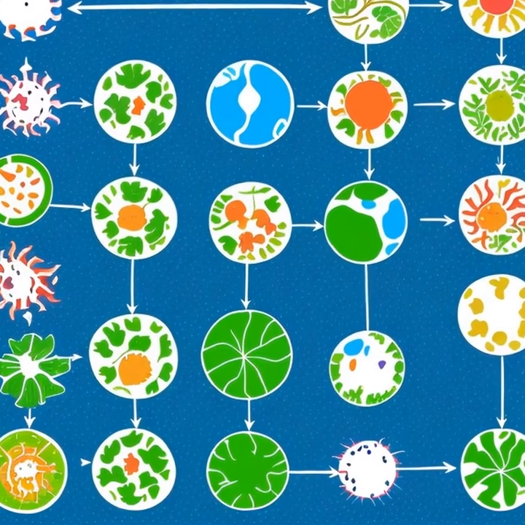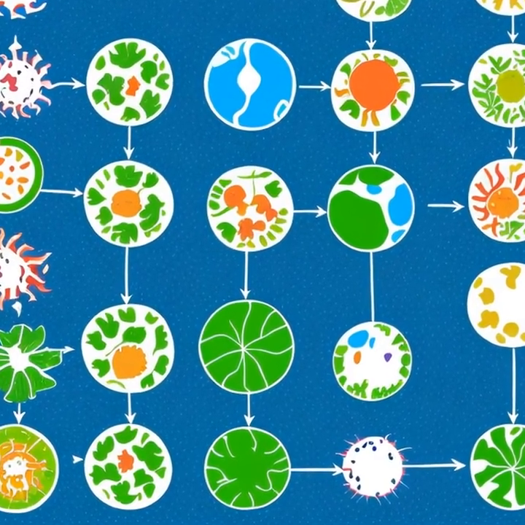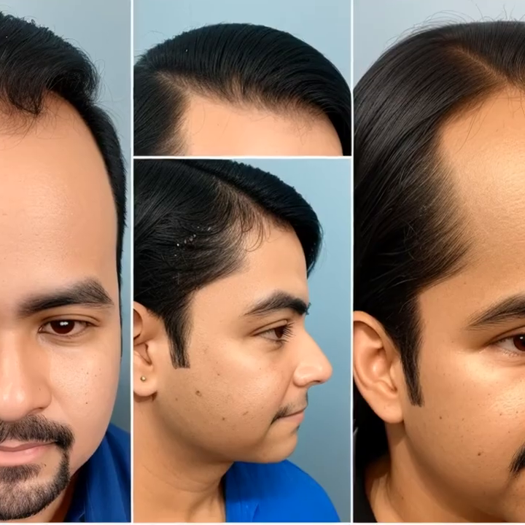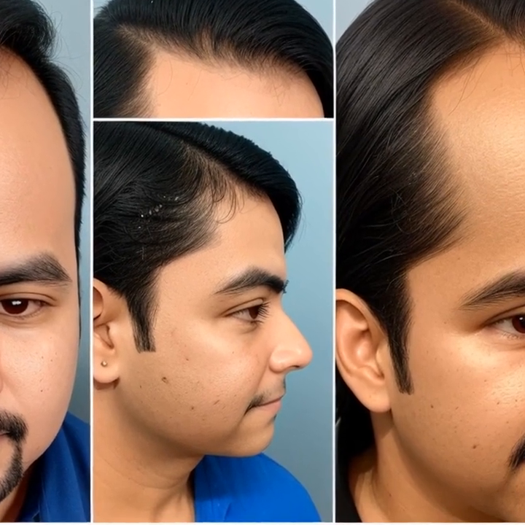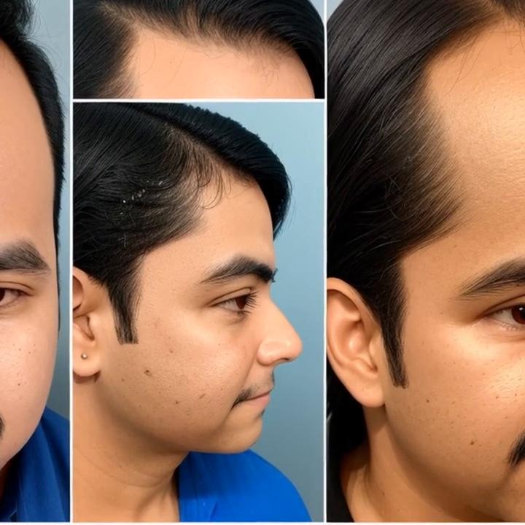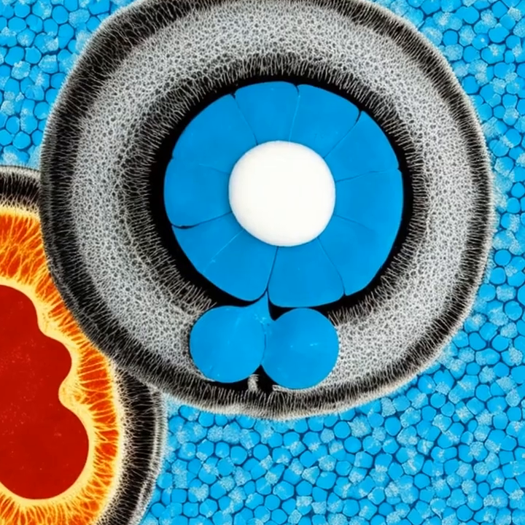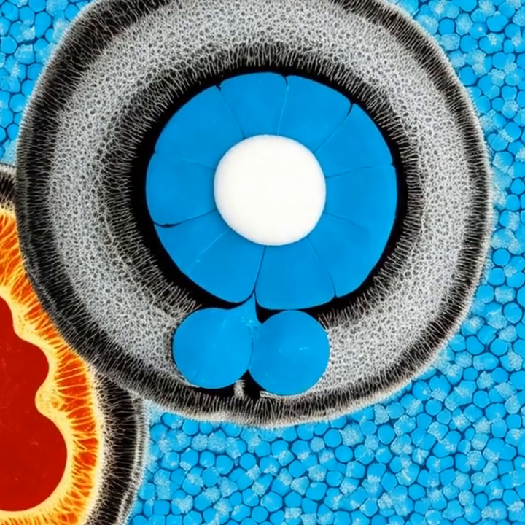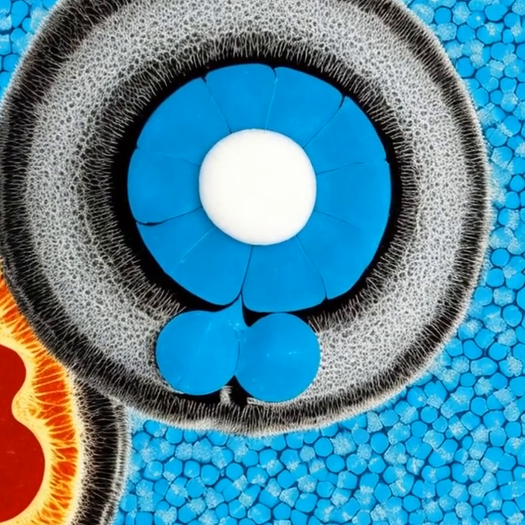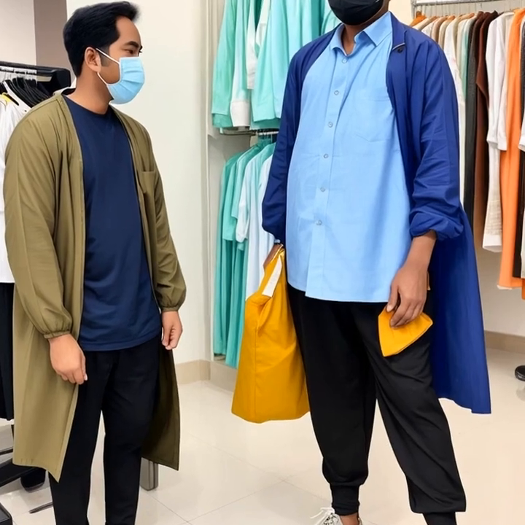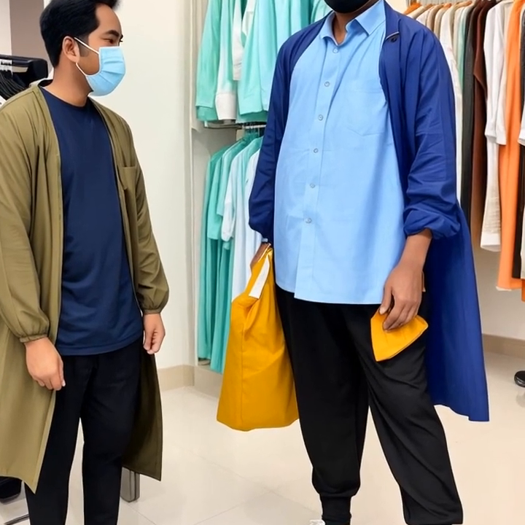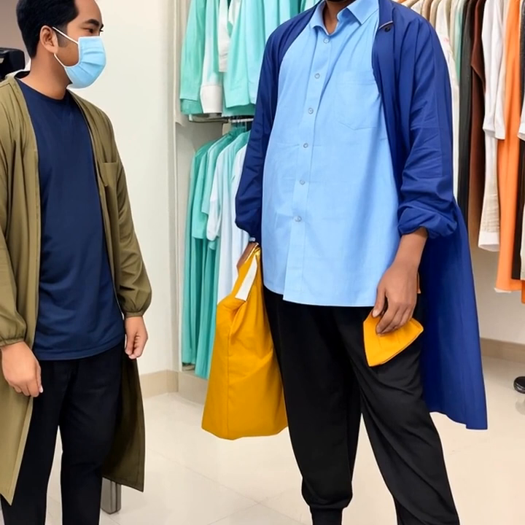Lastly, we have tinea cruris, also known as jock itch. This ringworm infection occurs in the groin area and is characterized by red, itchy, and scaly skin, often with a welt. The rash can spread to the inner thighs and buttocks, and sometimes even the abdominal area.